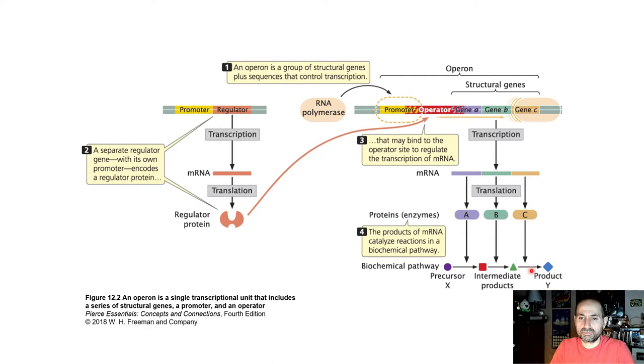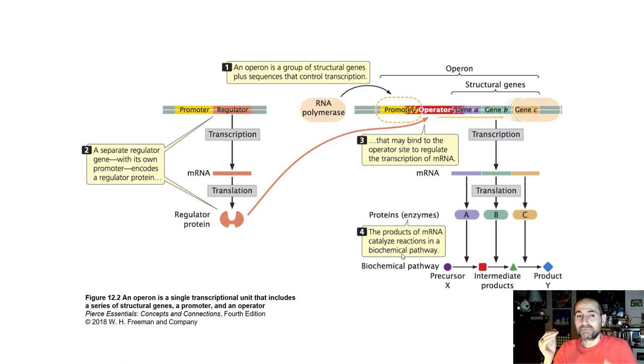Notice how proteins A, B, and C, because they were part of the same operon, are functionally related. They're usually part of the same metabolic pathway. Isn't that interesting? So there's a good example of an operon, and there are different kinds of operons. There are operons that are regulated by repressors. There are operons that are regulated by activators. There are all kinds of different ways to turn on an operon. There are operons that are normally on, but then you can turn them off. There are operons that are normally off, and then you can turn them on. So we're going to get into that next.